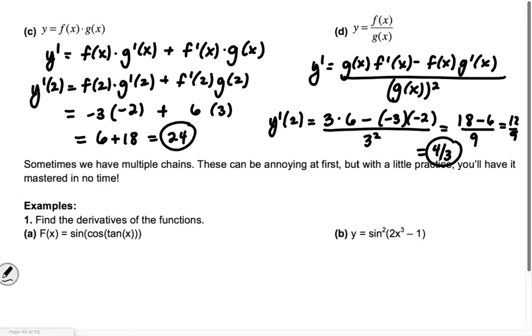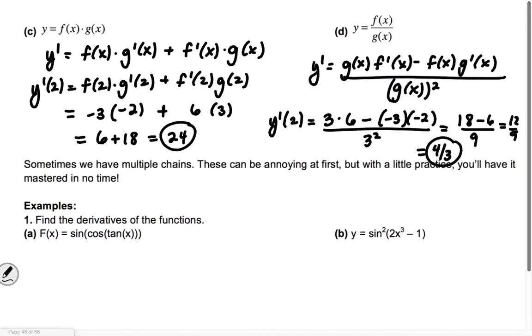Do we feel better with those now? Okay. All right, and then the very last thing, so sometimes we have multiple chains. So I told you it's called the chain rule for a reason, because sometimes we do times the chain, times the chain, times the chain, times the chain. Okay, these are tough for students, especially the first day that you're learning this. So we're going to work on these. So if you don't get it right now, you will get it, I promise.